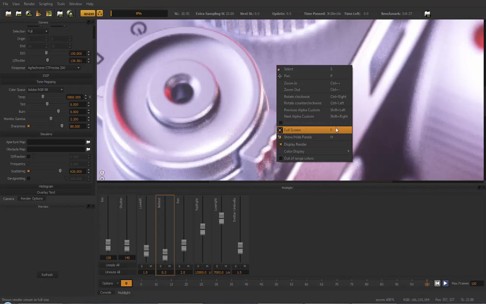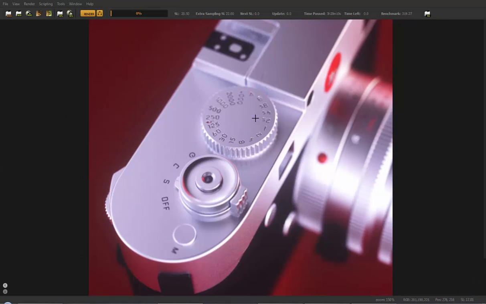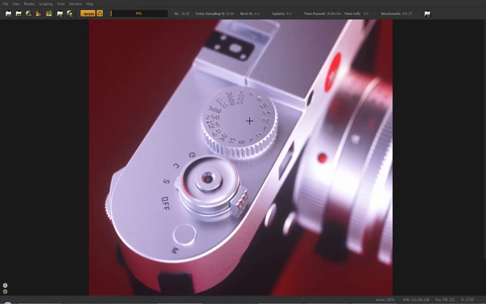And by the way, two shortcut keys I use all the time are F and H, and that stands for full screen. Press F again to go out of full screen, and H to hide or unhide the panels. One thing to watch out for is that if you close Maxwell with the panels closed, the next time Maxwell will open, it will open with the panels hidden.